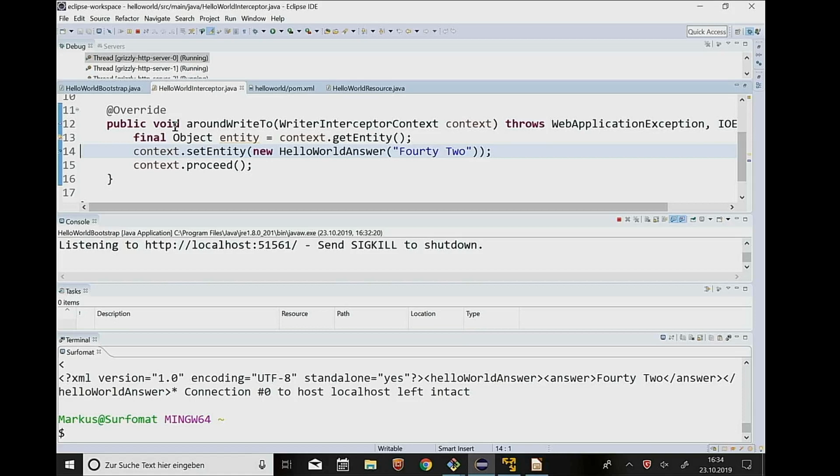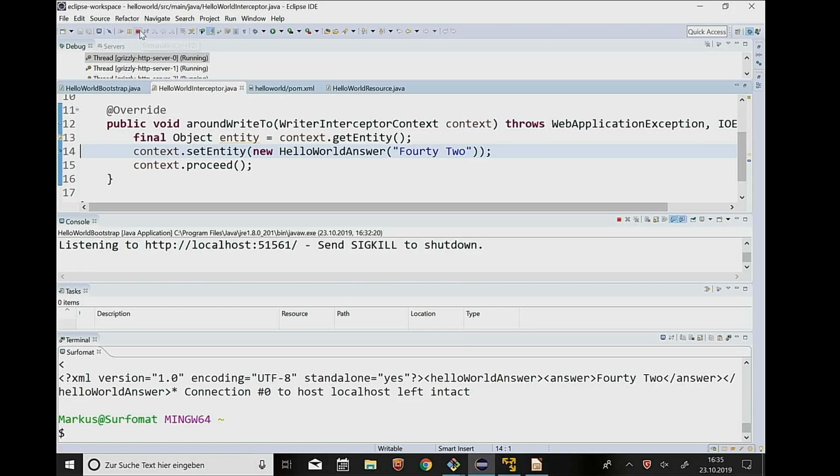And this is a very nice thing because we can not only debug in our code, we can debug in the underlying layer. So if there's a bug in Jersey, for example, or a bug in EclipseLink or whatever library you have used, just debug into it. It's pure Java.